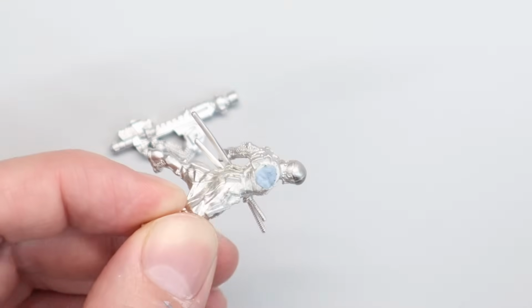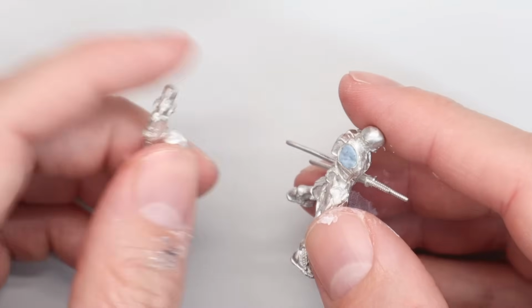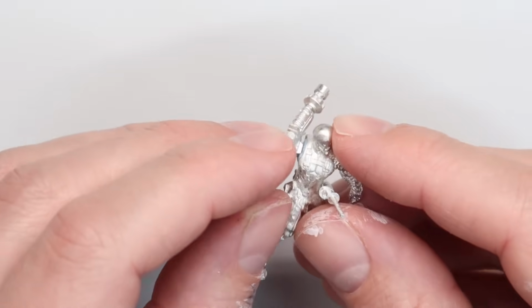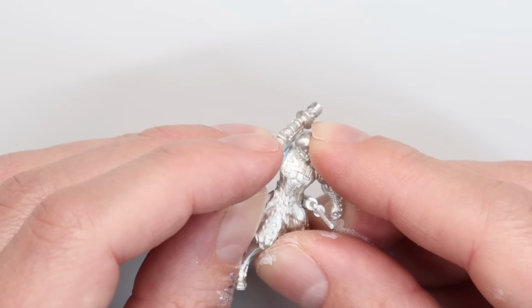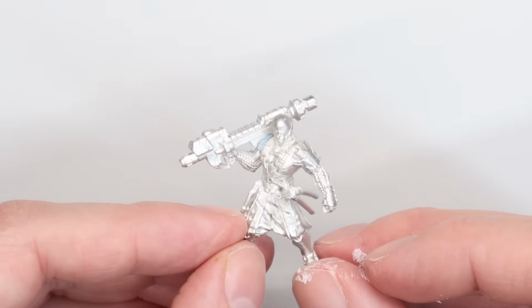It would have been back in the days when it was forums. I'd have seen someone pinning something, probably on Bolter and Chainsaw or something like that, back in the day. And it's just the way I've always done it. So I drill the hole in the first piece, pop a piece of blue tack in between where the join's going to be, then press the pieces together, hold it there for a couple of seconds. And then very carefully, we're going to remove the piece.